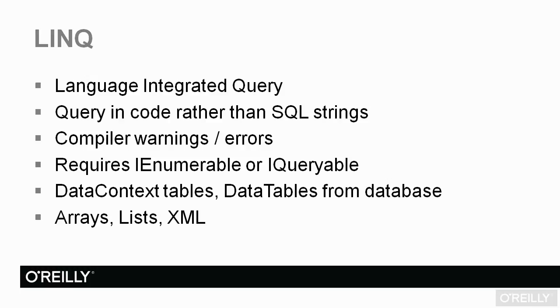Linq also has an advantage in that it doesn't necessarily require a database. It requires an IEnumerable or IQueryable interface on the object that we're working on. So we can work on data context tables, which are going to be typically business objects, or we can work on data tables from a database, which is more like what we would use SQL on, but we can also work on arrays and lists and XML docs. So linq is very flexible in the types of objects that it can work with.